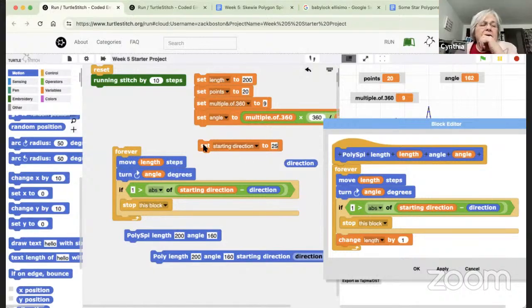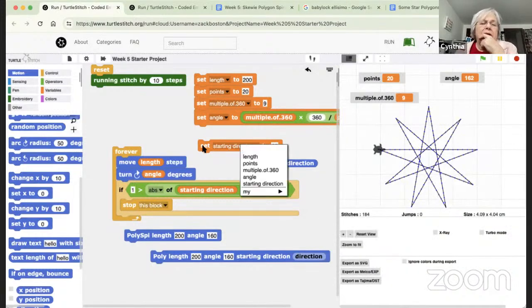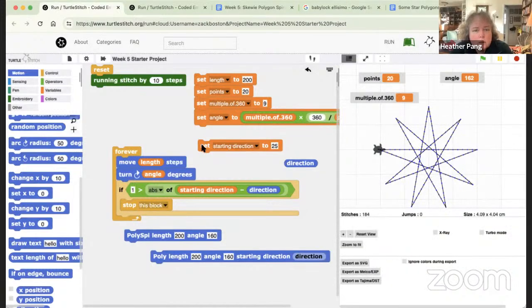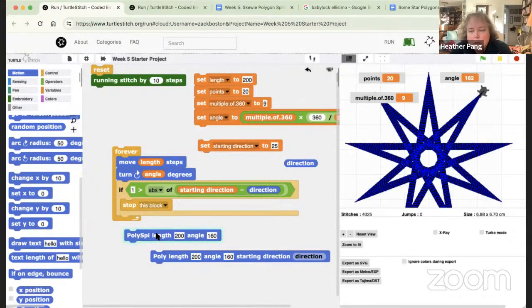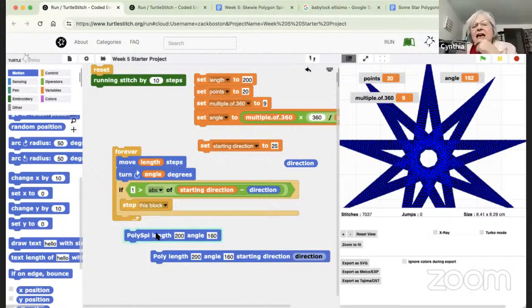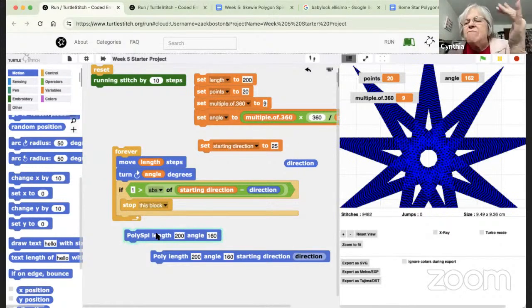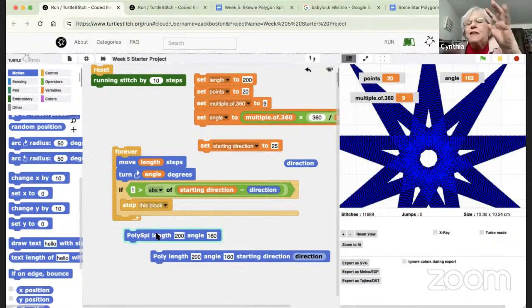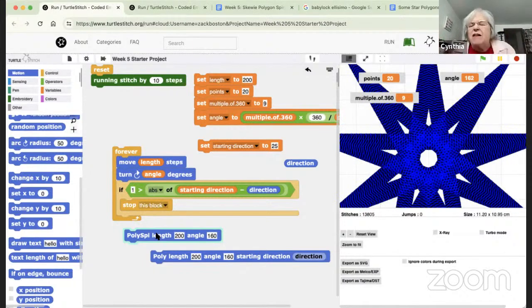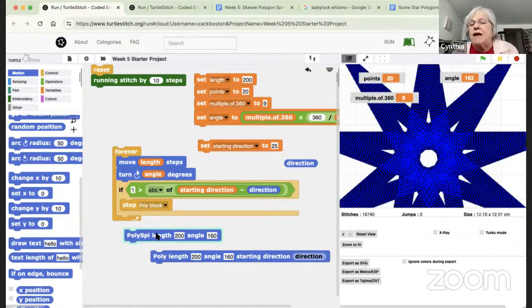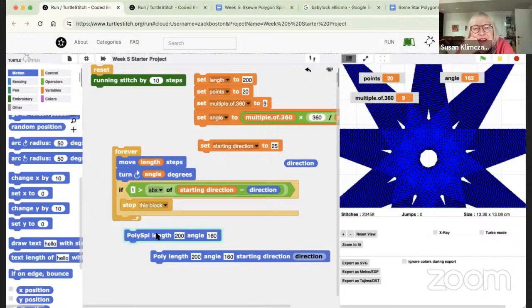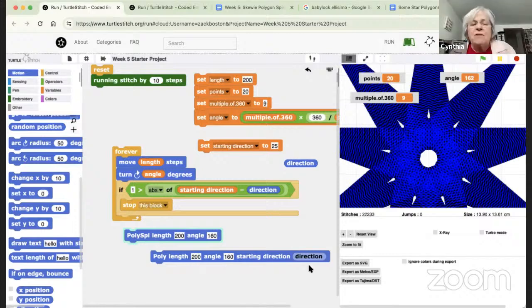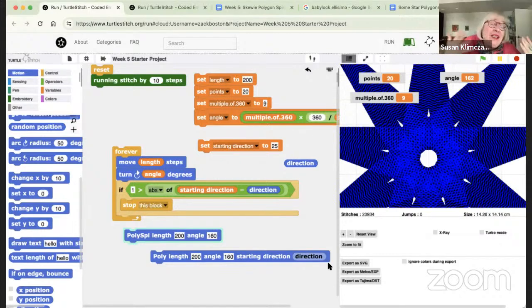Click on it. And now click on PolySpy. So let's reset, set starting direction. Whee, look at it go. Okay, so it's never, ever ending, because we didn't reset starting direction. That's not a good rule for us. That's all I wanted you to see. Oh, that's good, Cynthia. Does that make sense?